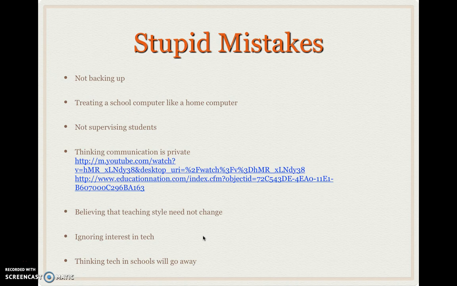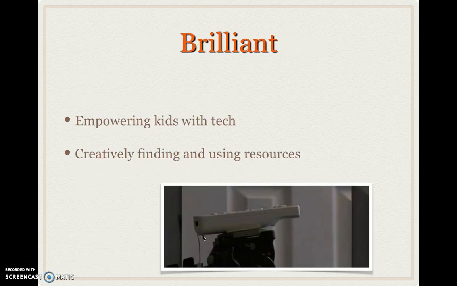Even on your own time and not as the school, you can get fired for this, so it's kind of tough. Believing that teaching style need not change with the use of technology. And teaching style does need to change when we implement technology. That goes back to the grocery truck metaphor that I shared earlier. If you don't ever change the teaching method, then you don't see maybe the improvements in learning. And thinking technology in schools will go away, or ignoring your interest in technology or student interest in technology are two bad things as well.